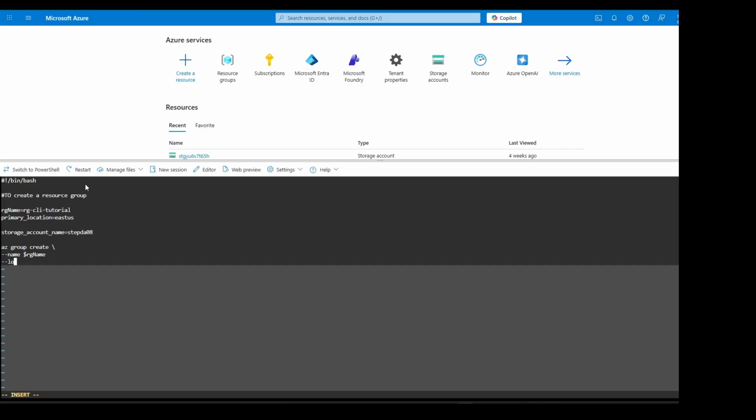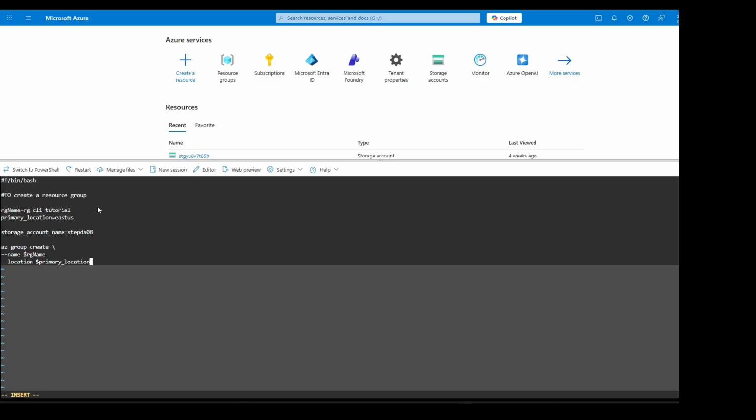Then the location, which is the primary location. Instead of declaring this variable, you can directly give it here as well. But since you are writing a script, it is advisable to declare the variable at the top of the script and then use it down wherever it is required.